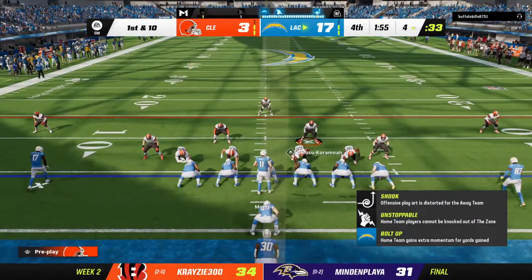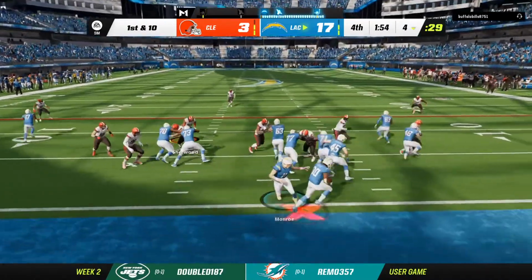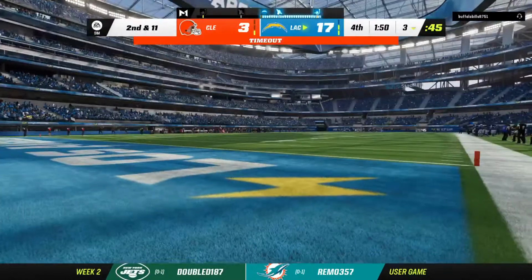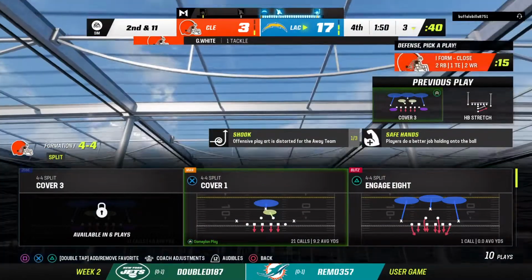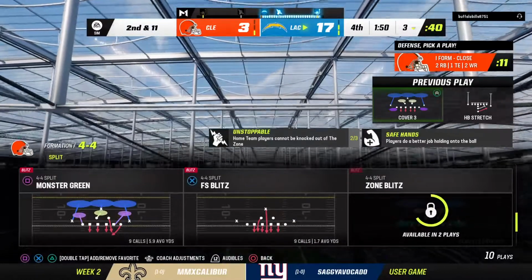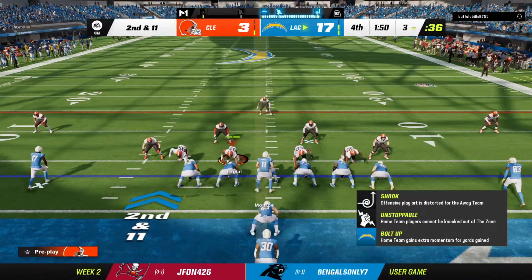The Charger drive about to get going. And a few kneel downs should come very close to finishing this one off, depending on whether or not we see any defensive timeouts. They still have 2, but using them would just be prolonging what's really already been decided. And now we're going to get a timeout defensively. So another stop, 1:50 left in the football game. Well, that was one of the few times they've been able to contain him thus far. He's over 100 yards for the game, but he lost a bit off his total on that carry.